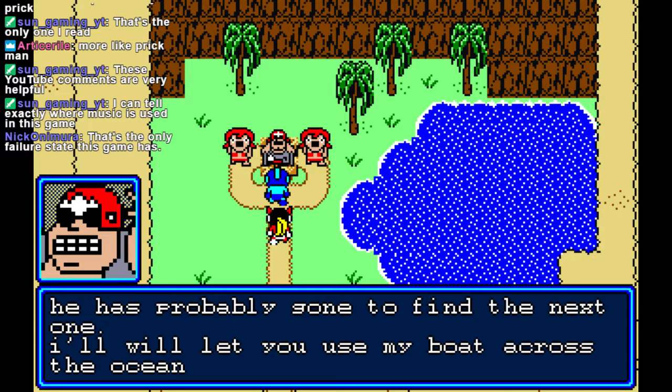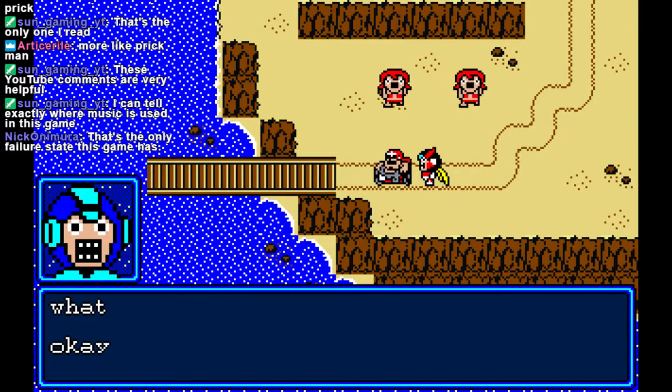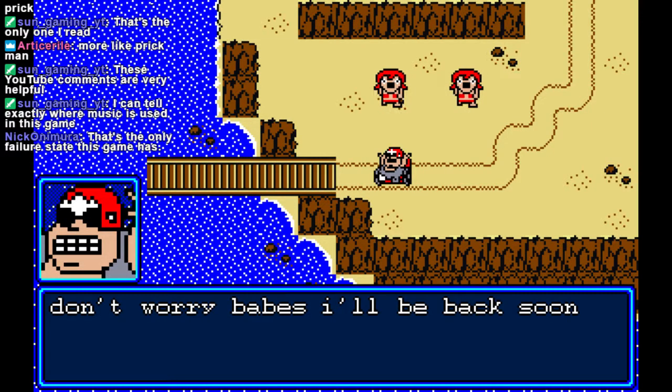All that cheese by boat across the ocean. You have a boat? Those damn ghosts took my boat. I'm gonna get you across the ocean no matter what. Hang on tight, boys. What? Okay. Don't go, Proton. You're so brave. Don't worry, babes. I'll be back soon.